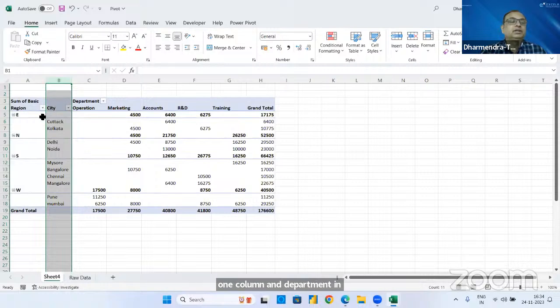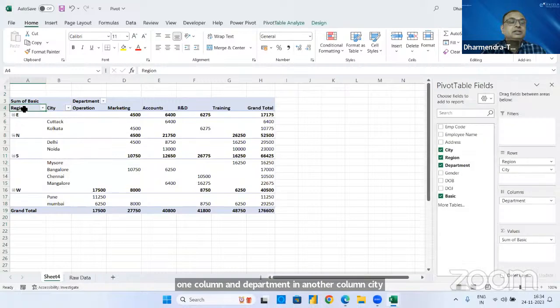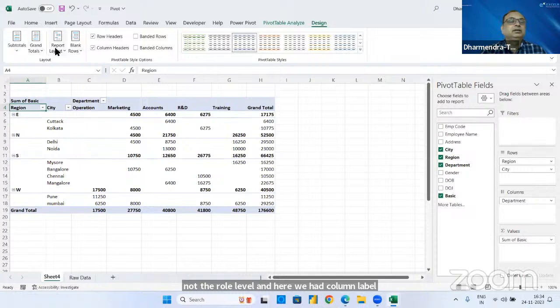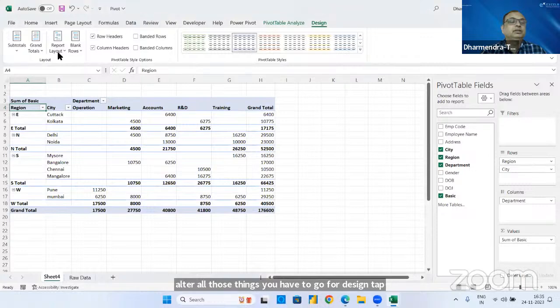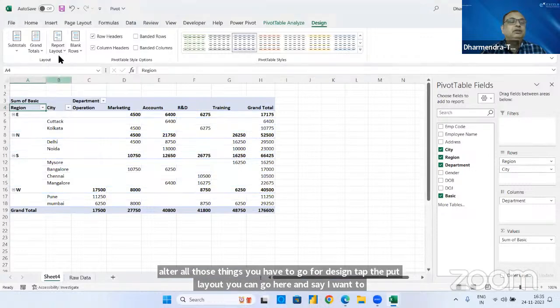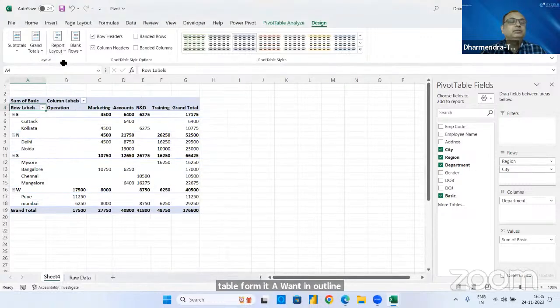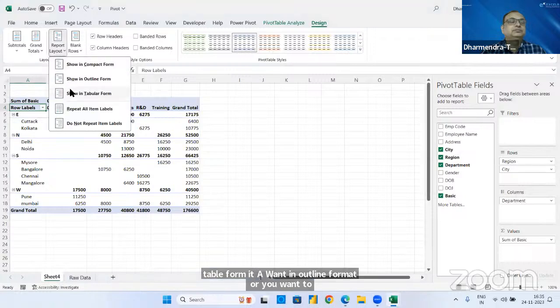Earlier region was not there at row level, and here we had column level. So to alter all those things, you have to go for design tab, report layout. You can go here and say I want tabular format, I want outline format, or I want compact format. Things will change here.